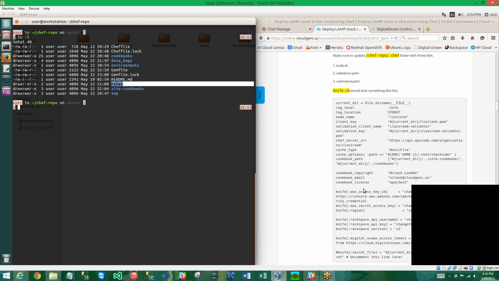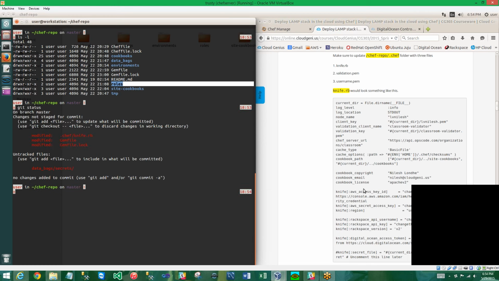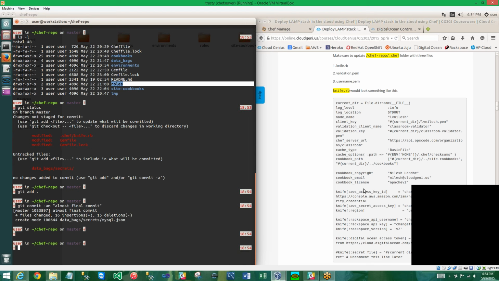Now at this moment, if I should check my Git status, I think there are some changes that Anthony made that are not yet included in the Git commit. So we will like to do that by saying git add dot and then git commit. And so now we have a git commit with a git log that looks like this.